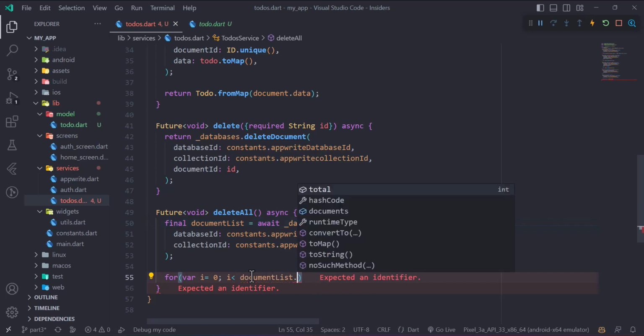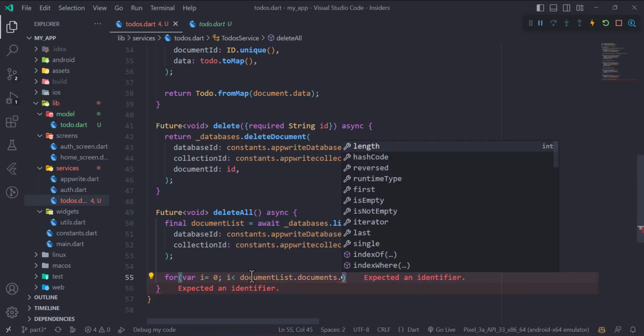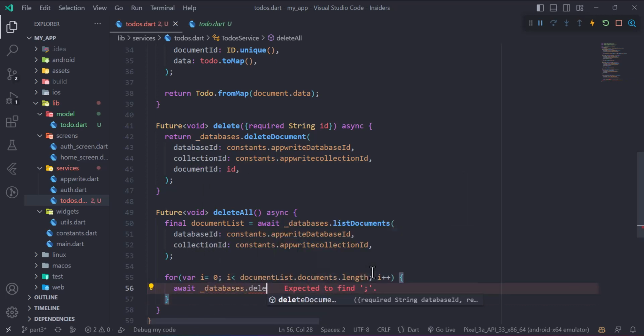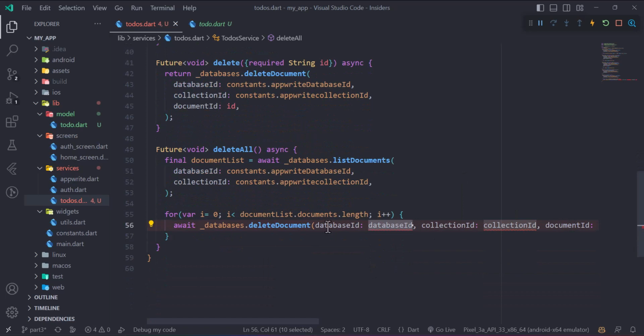Document list dot the number of documents, its length, and i++. It's a simple for loop. Now await for all the documents to be deleted. Just call the delete document function.